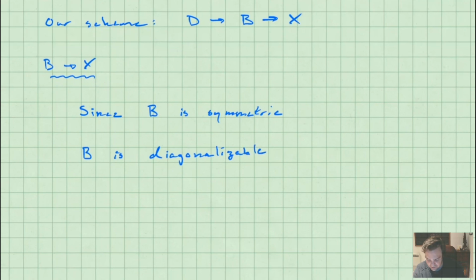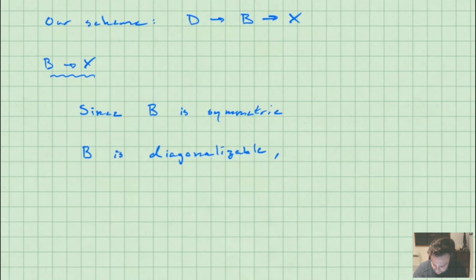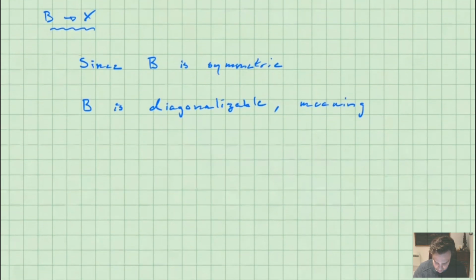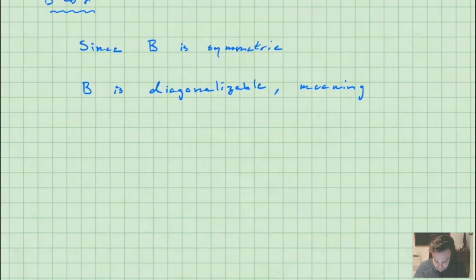We came across this, I think, pretty early on, maybe in lecture 2 or 3, I can't remember. So this is what this means. You should probably go back and read that again if you don't remember when we first encountered it. But it's essentially what I'm telling you here. It means that you can write B in the following way.